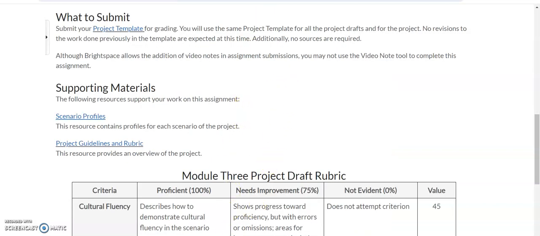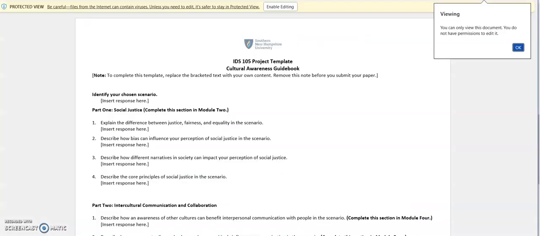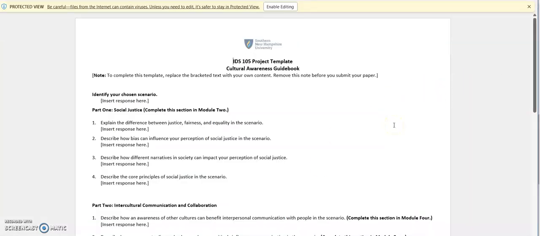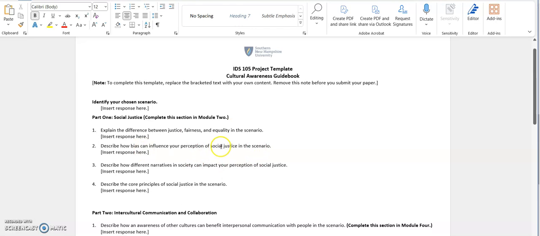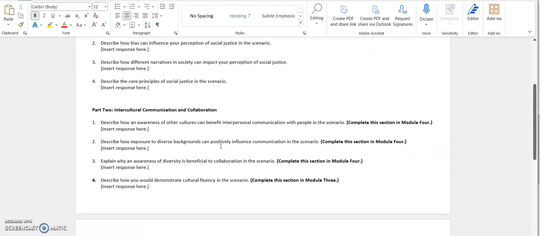When you are looking at the actual assignment itself, please remember to pay attention to which questions you should be answering because they're not necessarily in order. You will notice that here's the template. You might have to click Enable Editing again, unless you're using the same document, which is what I recommend. So it's all in one place, right? So here is part 1 is what you answered last week in Module 2. Now you want to look and see what you're answering for Module 3. You'll notice they're not in order.